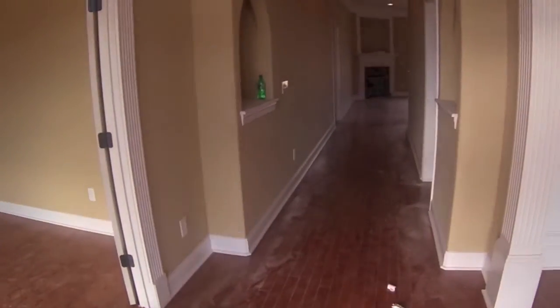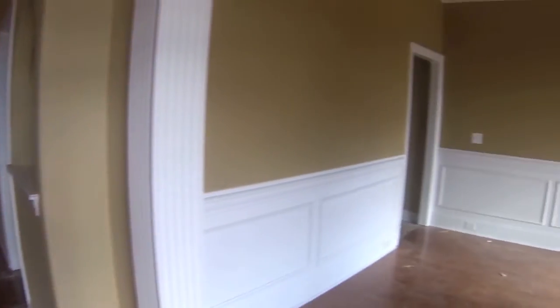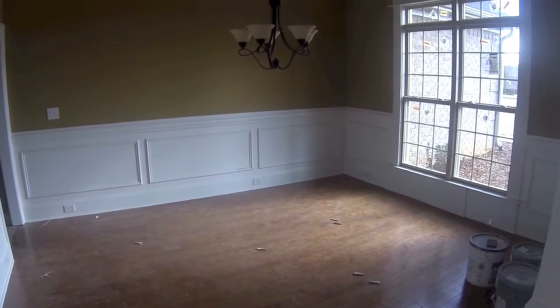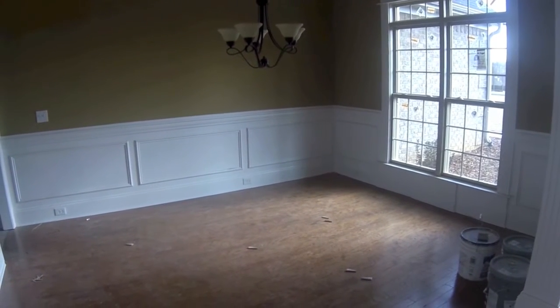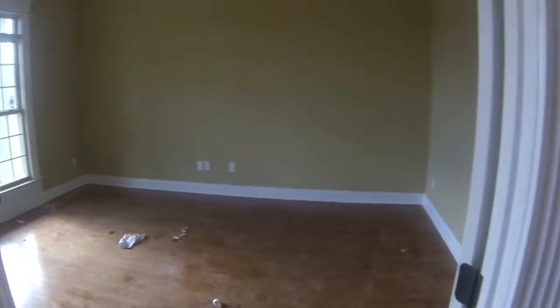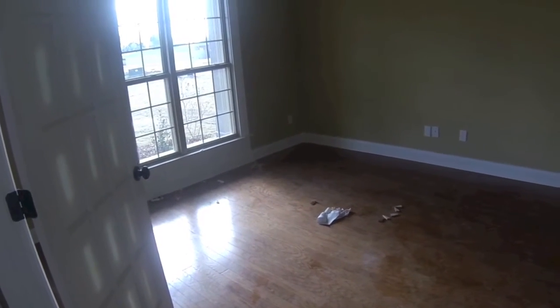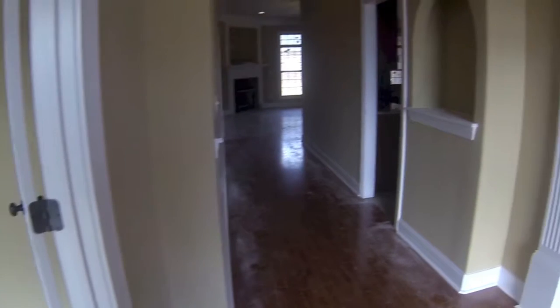Got a hardwood area here in the foyer, and off to your left you have the formal living room, off to the right formal dining room. Room sizes, we talked about them a little bit on the phone. I didn't recall exact sizes and wasn't paying particular attention to that. The house just does not feel like a 3,000 square foot house to me. It's 9 rooms total. That includes the laundry room and the foyer.